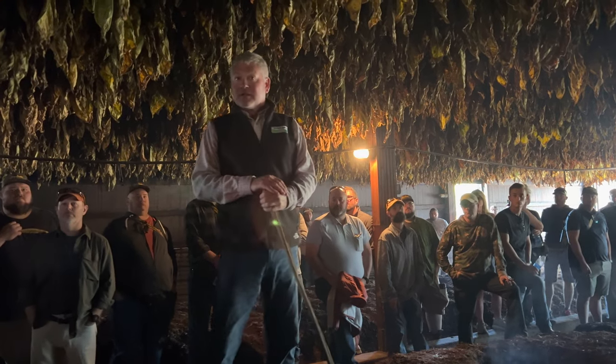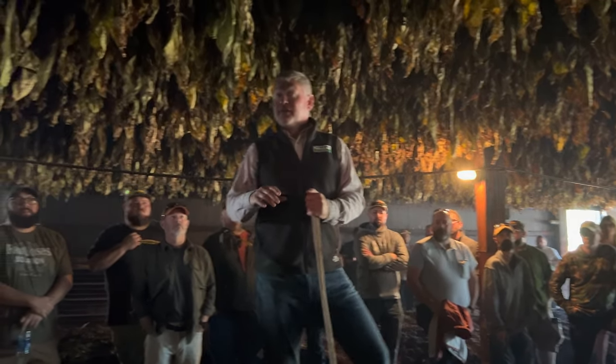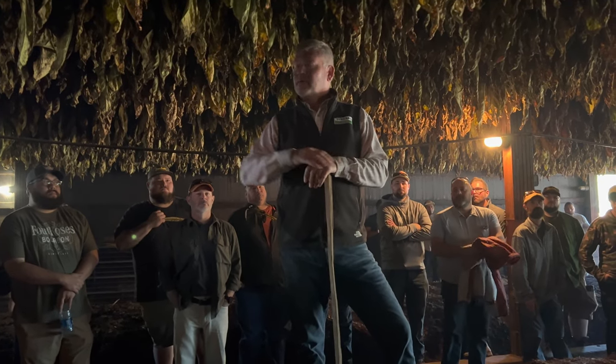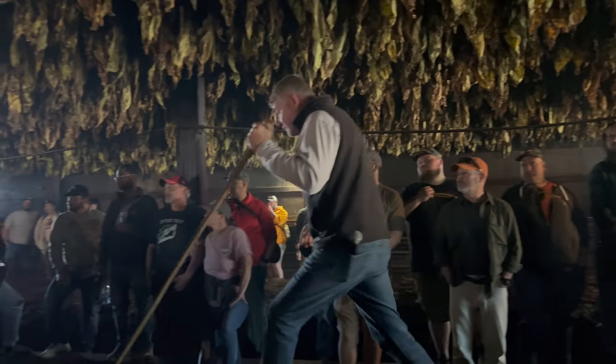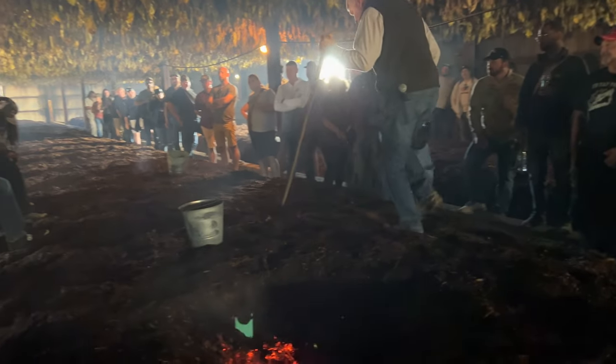And what's the average time spent in a barn like this? The fire? Yes. Those fires will last 7 to 10 days, and then we'll do that twice. Okay. Is there any way that you can visually gauge the temperature of the whole barn?